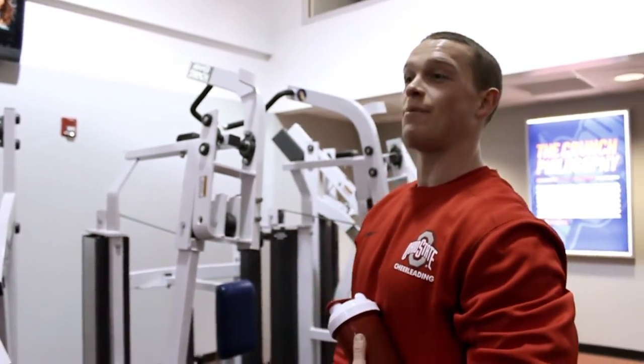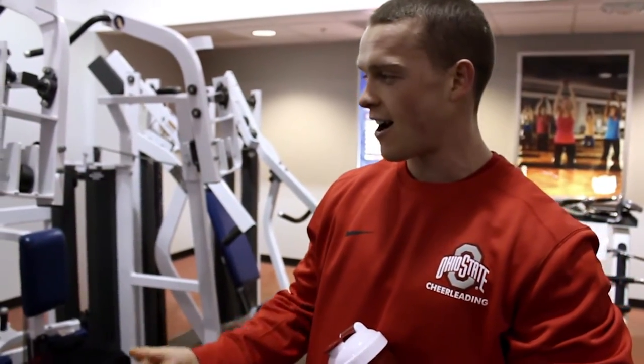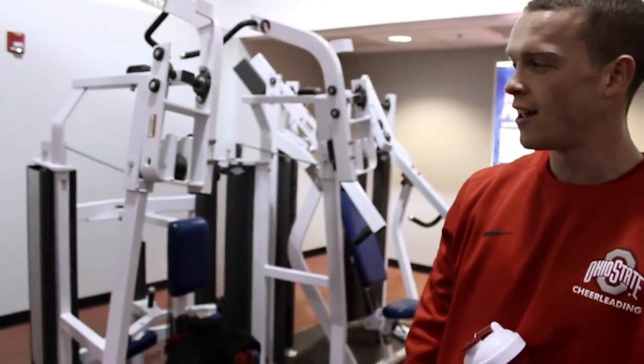It's just crazy what happens when you effectively load and work a muscle and you can knock it out like that. Then you cut your gym time in half.